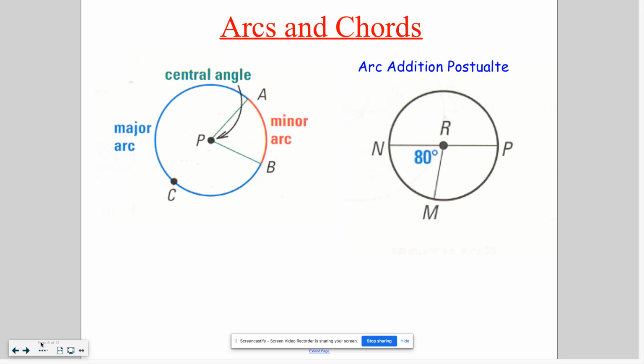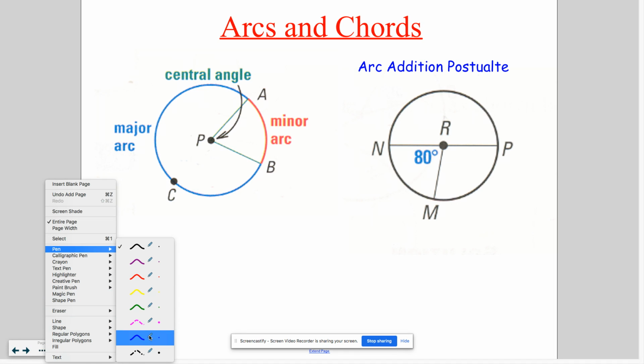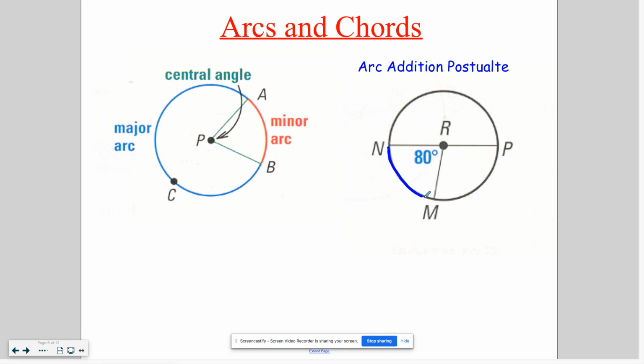The thing that's different now is we're going to start talking about how this part of the circle is the same part of the circle as the central angle is telling us. So we know that this part of the circle is 80 degrees of the 360. Well, we also know that this arc is 80 degrees of the 360 of the complete thing. So we're not really doing distance right now. We're going to be talking about the size of the arc in terms of degrees. So just what part of the circle is it? That's kind of what you're saying.